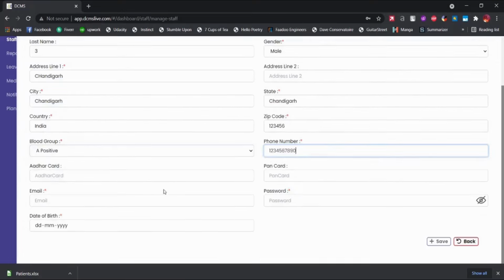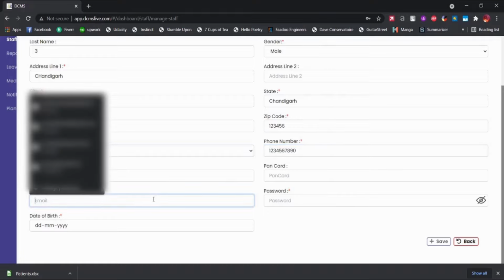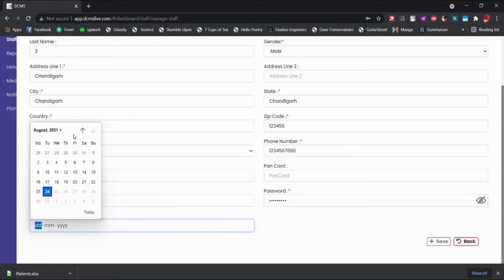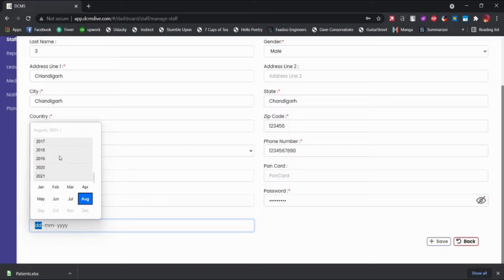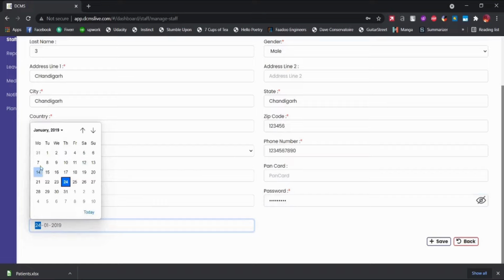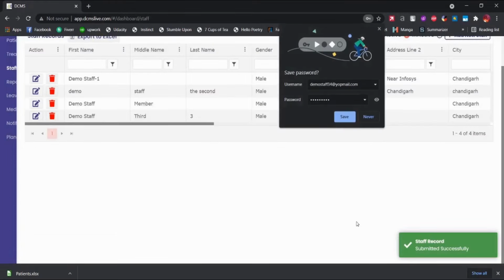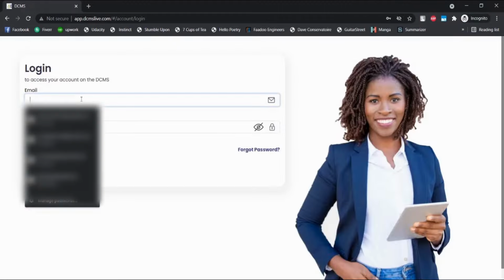After the personal details, we will now select an email and a password combination which will be their access ID to the DCMS portal. Once I click on the save button, the ID is generated in real time.